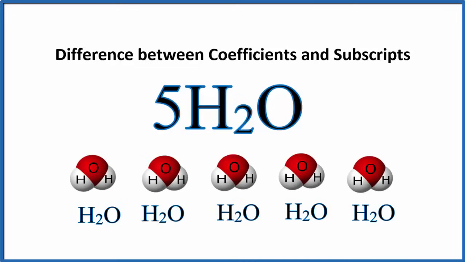So pause and give this a try. How many hydrogen atoms and oxygen atoms do I have when I have a coefficient of 5 in front of H2O? You could count all of these up down here, since we have 5 water molecules, or you could say 2 times 5, that gives us 10 hydrogens, and 1 times 5, that gives us 5 oxygens. But keep in mind, they're all separate water molecules. The individual H2Os, they're not bonded together. It's these 2 hydrogens here forming the chemical bond with the 1 oxygen.